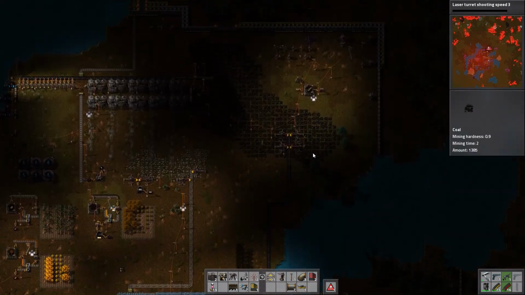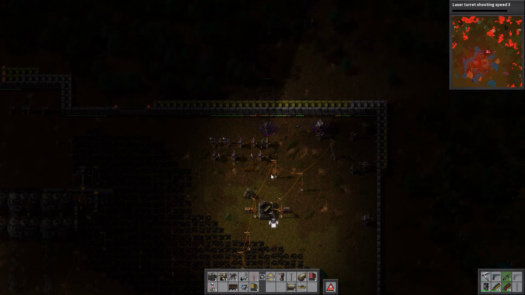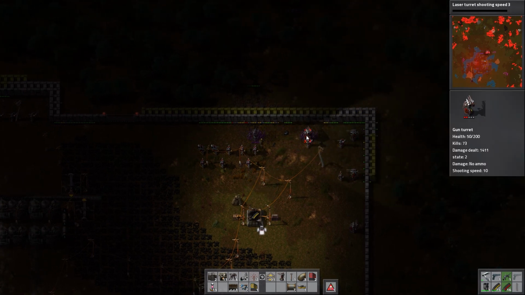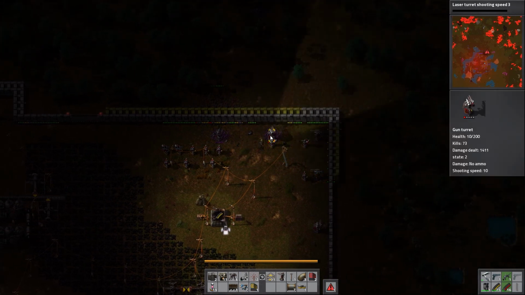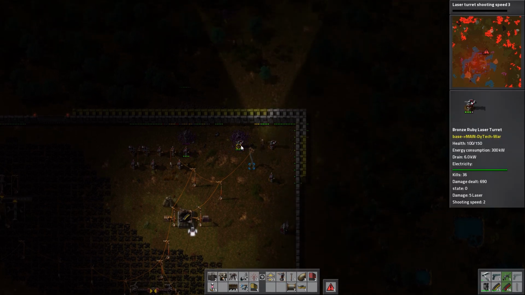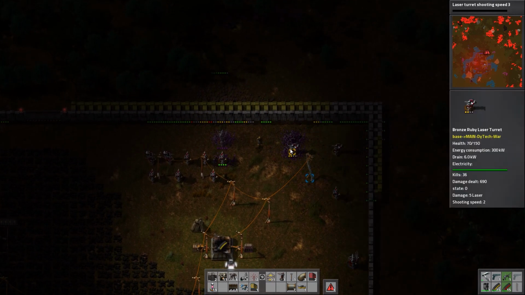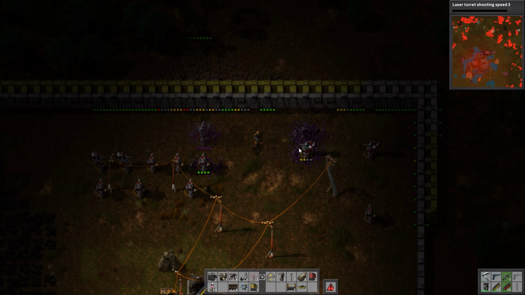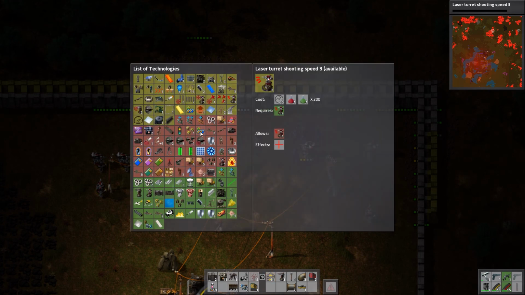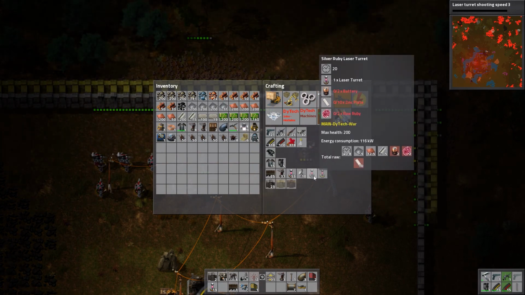Oh, shit, they have spitters. Oh, God. Well, okay, no worries. They're only destroying our shitty gun turrets. And they're outranging the laser turrets. Son of a bitch! Are they really? Yes. Then how are we supposed to kill them? We need the next laser turrets. We need rubies for that.